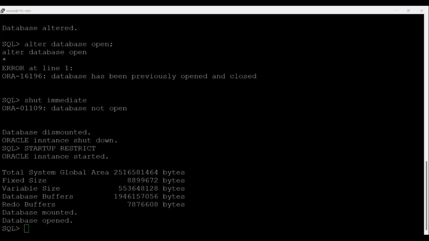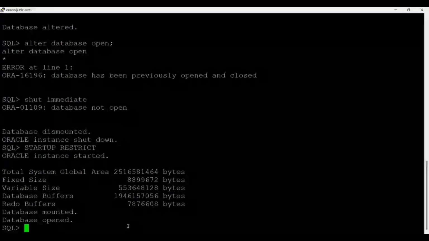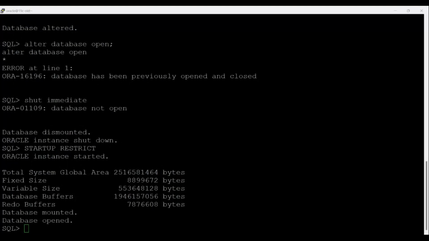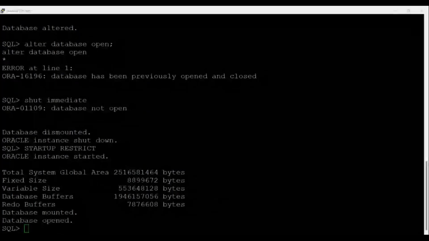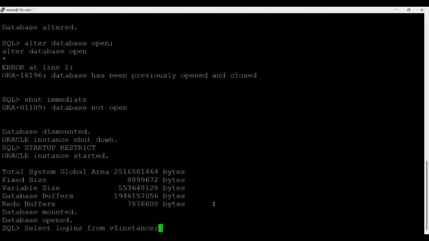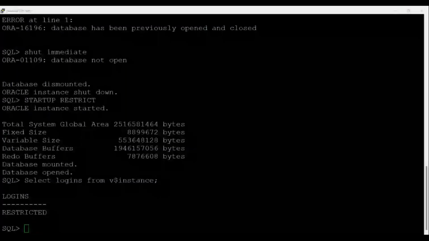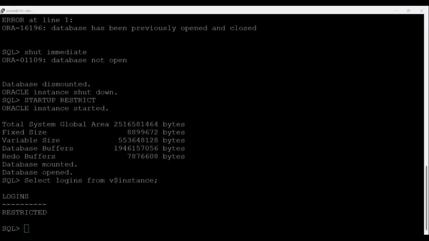What is the view and column from where you can check that? Which view? There is a view, v$instance, my dear. Okay, so that is the way.